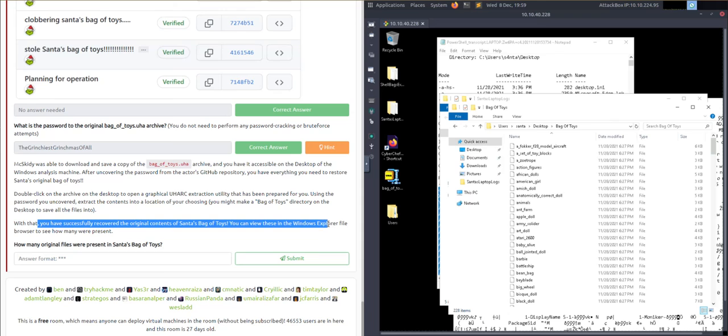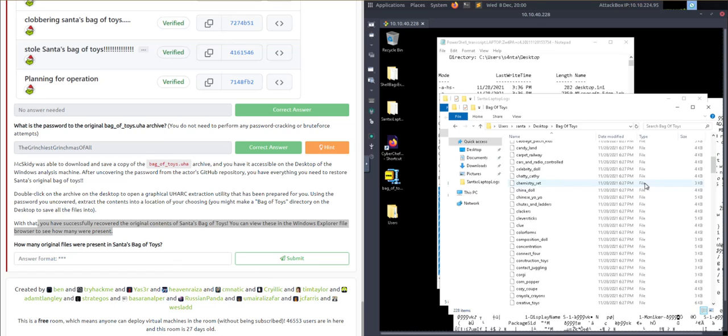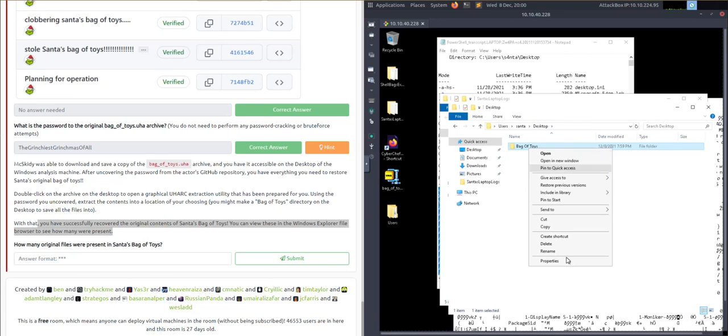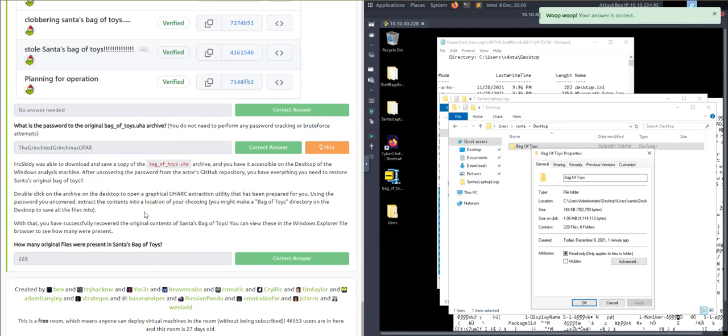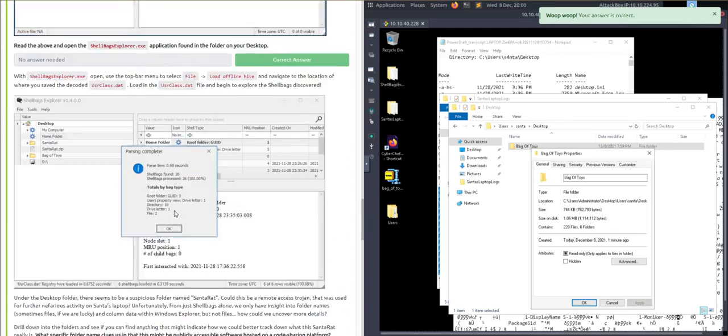You can view this in the Windows Explorer file browser to see how many were present. 228? Yes. That's all? We finished.